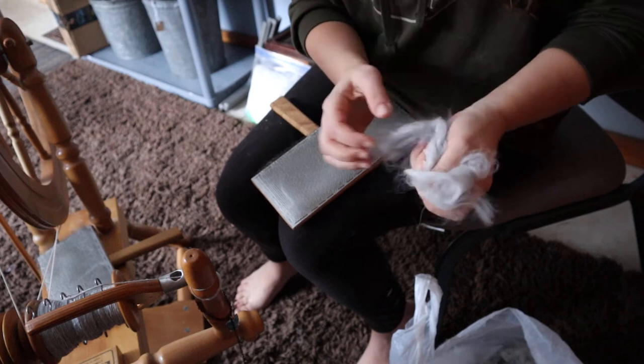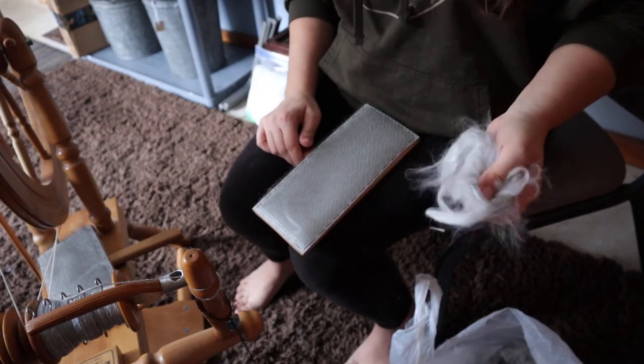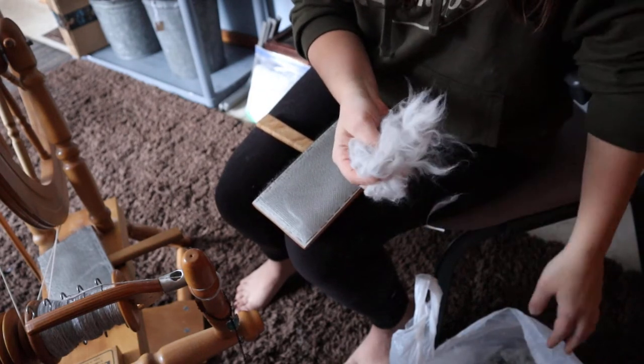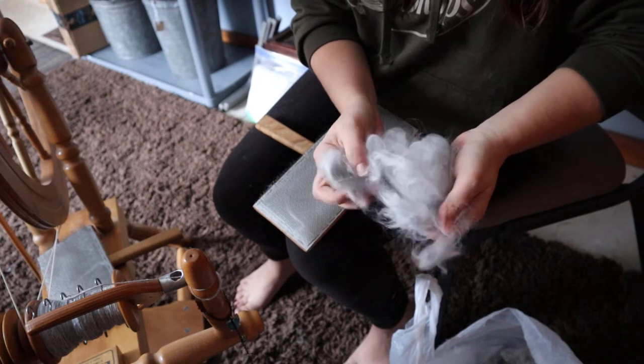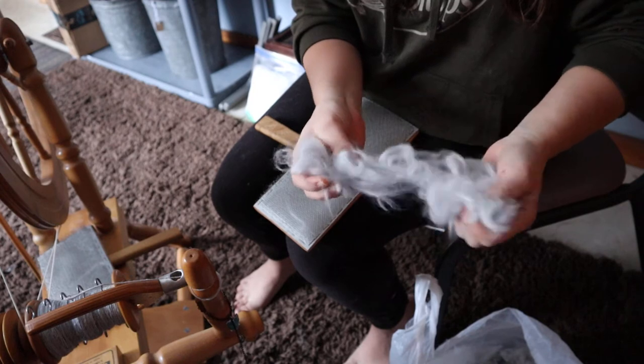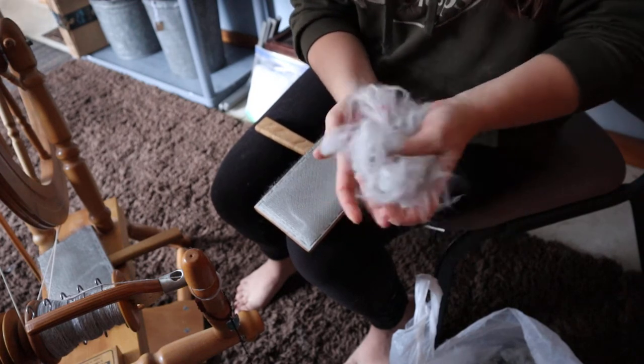I thought I would do a quick video showing you how I card my fiber for my Angora rabbits and then how I spin it. I have a whole bag full here. I got about 6 ounces off my giant German buck, Moose is his name. He's black, but his fiber looks a little bit gray.